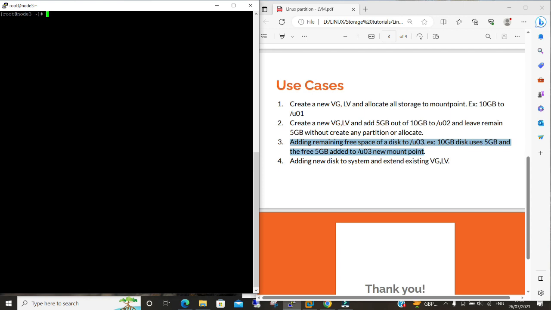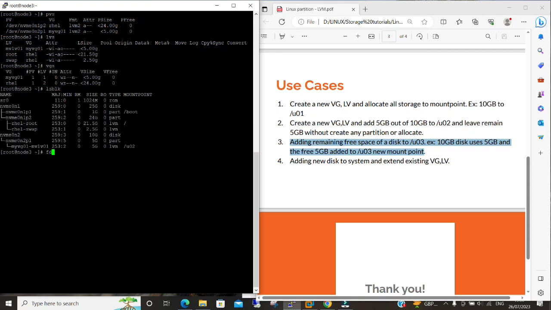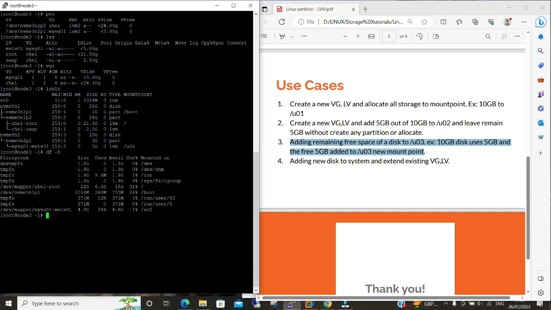Okay, first we will check the PV, LV and created storage details. This is our newly added disk, and out of 10 GB we added 5 GB.